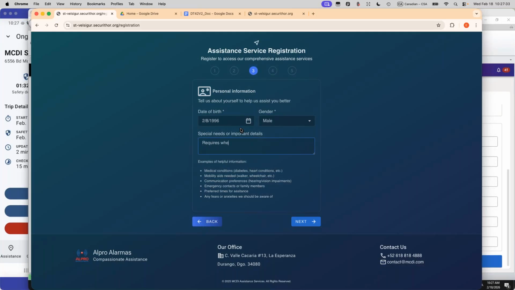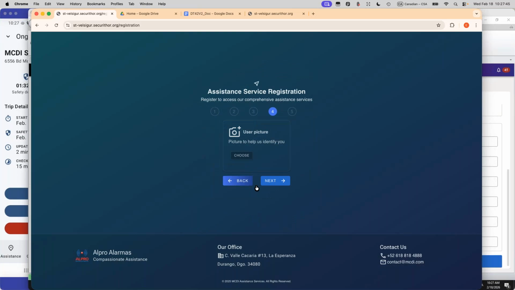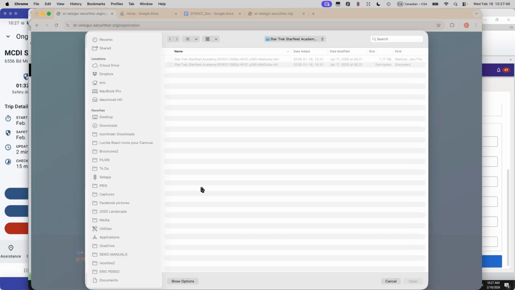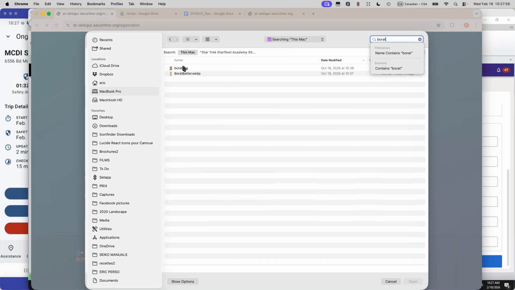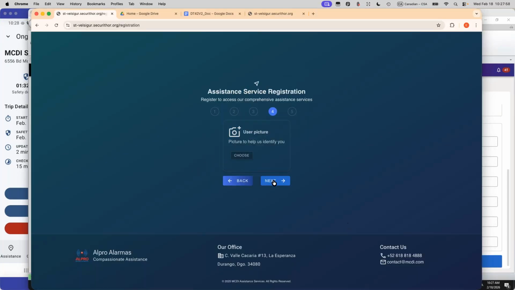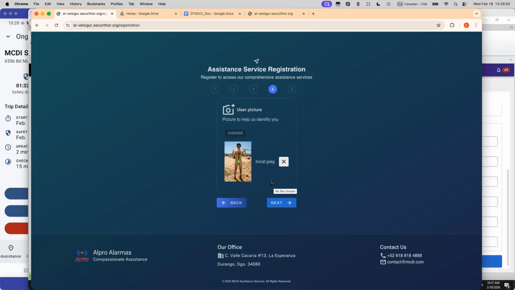the person requires wheelchair assistance, electric wheelchair. If we have, let's say, a picture that we want to add to our file, so we understand who we're dealing with.